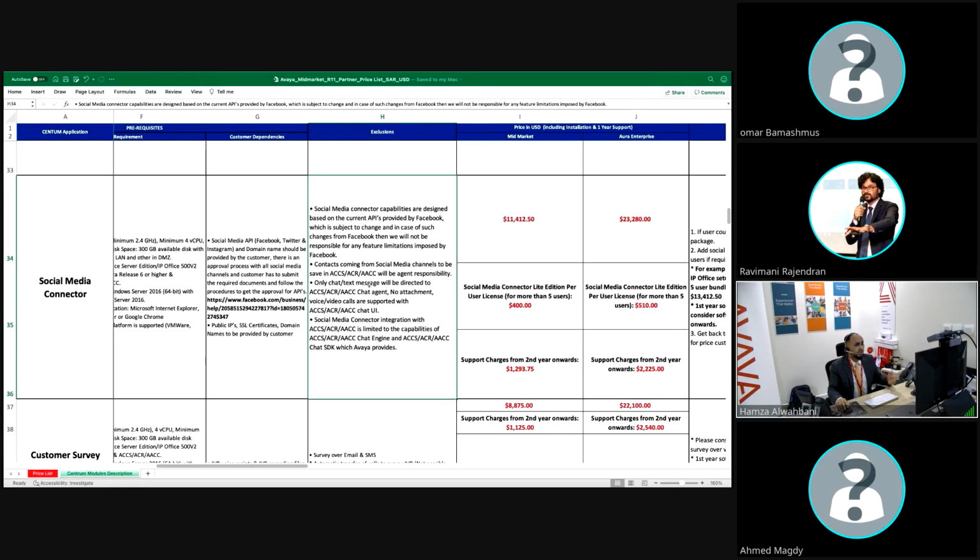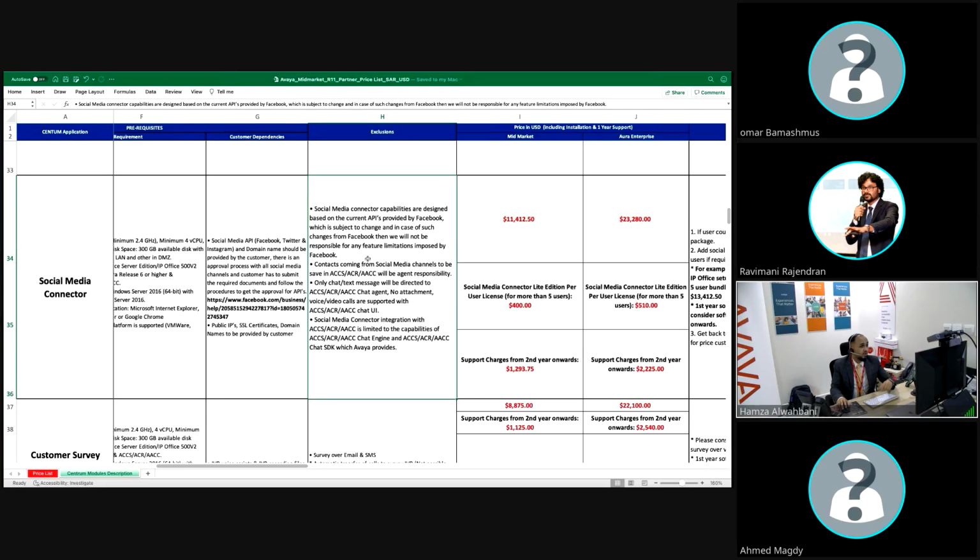For example, social media connector capabilities are designed based on the current API provided by Facebook, which is supported. Yani, if there are changes in the Facebook API, we are not responsible for that. If Facebook disconnects the API after 6 months, the customer cannot come to Avaya and say, hey, why can I not forward the chat from Facebook to the Avaya interface?